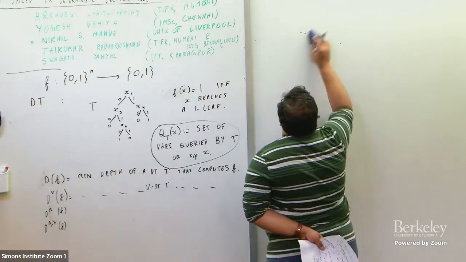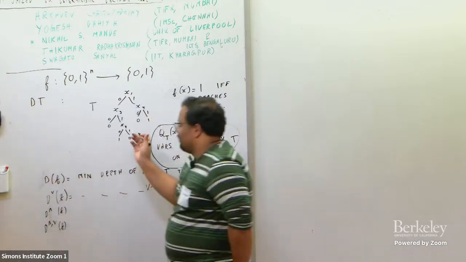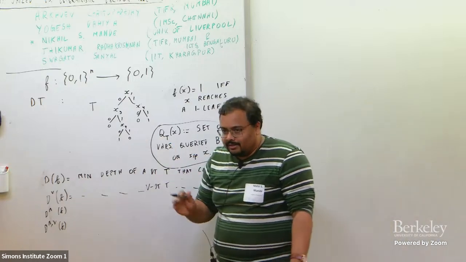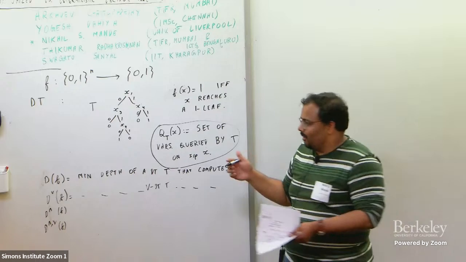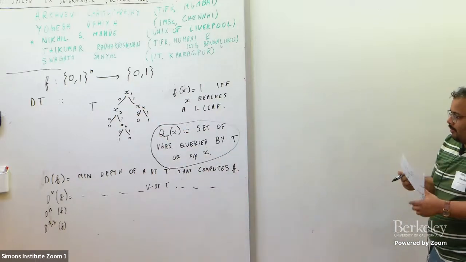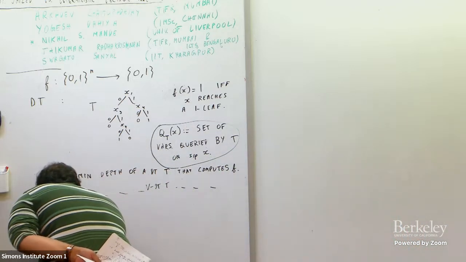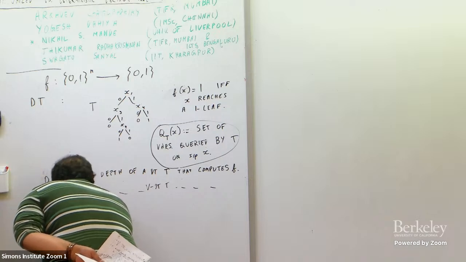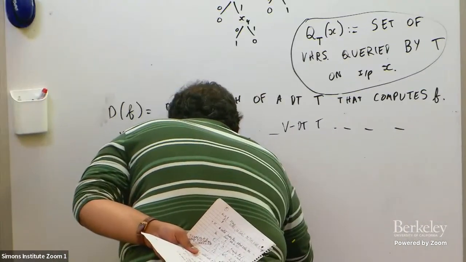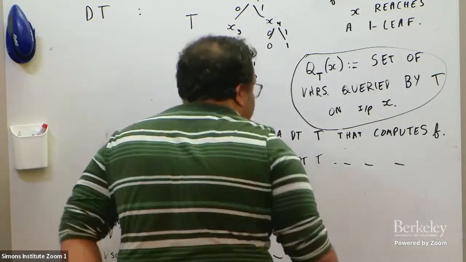And another model that, of course, it's evident from the title that we care about, is the size of a decision tree. And what's the size? Let's just say the number of leaves. And this, up to a factor of 2 maybe, is equal to the number of internal nodes, but we don't care about constants. So let me say D size of F. Instead of minimum depth, we have minimum number of leaves of a decision tree that computes F. Okay.